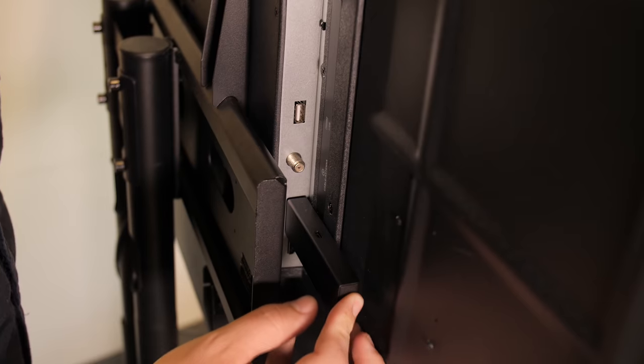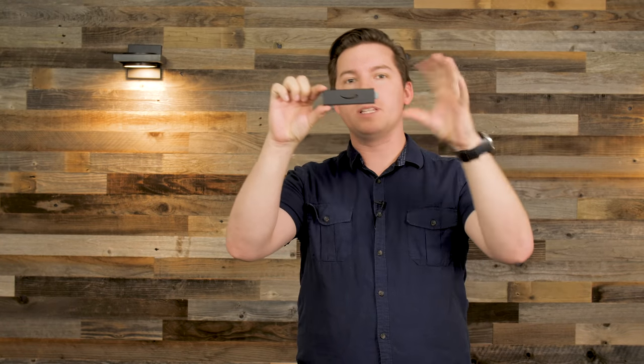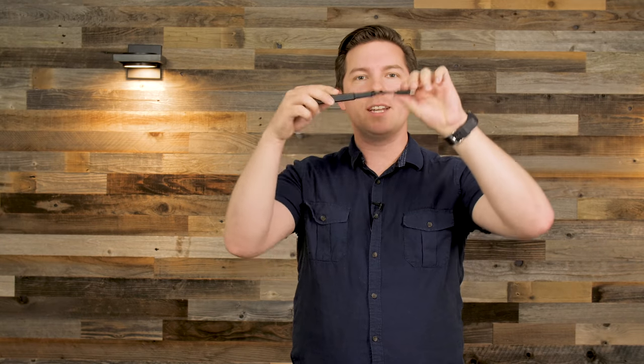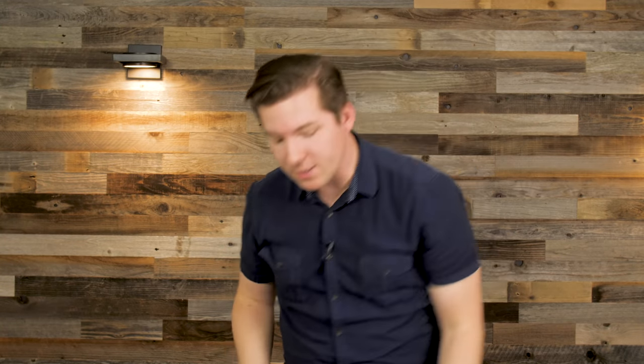Let's start with the device itself, which is basically the same thing that you're going to get either way. It's a little bigger than I expected, and this matters because it plugs into an HDMI port on the back of your TV. If that port is facing out of the back, you can see how much space you'd need between the TV and the wall. If you don't want to deal with that, they do provide an HDMI extender. It doesn't extend very far, but it allows you to hang or dangle the device off the back of your TV, and apparently this gives you better Wi-Fi signal anyway.